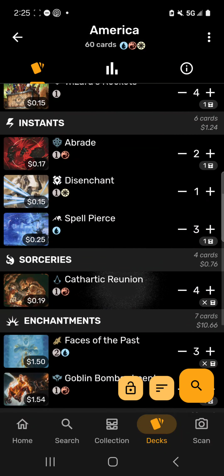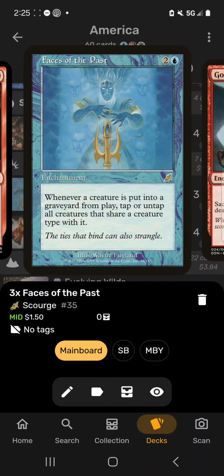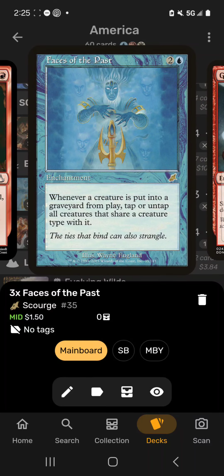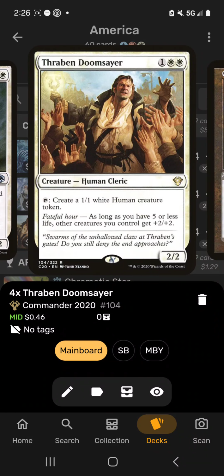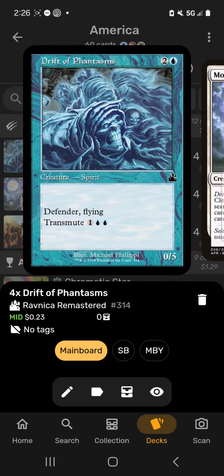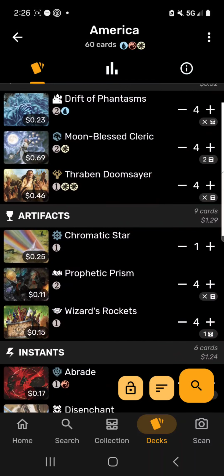Well, what are we going to do with our civilians? Well, of course we're going to throw them to war. Goblin Bombardment. So you create a human, you sacrifice it with Goblin Bombardment, deal one damage. Because a human died, we untap all humans. Then Thraben Doomsayer gets untapped, so we tap it to create another human, and you just throw it at the opponent.